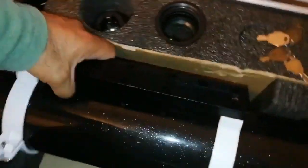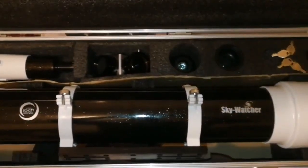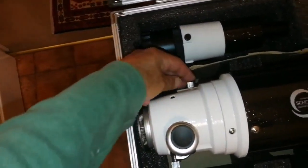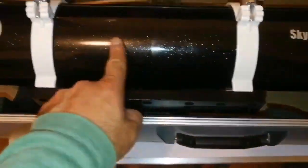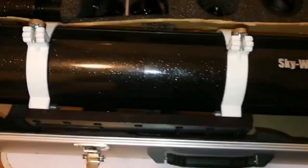Otherwise you end up with stars that aren't perfectly shaped. Let's take the telescope out and have a look - Skywatcher, beautiful Schott glass DSPro. Everything as far as I can see is alright. This is the shoe holder for the finder scope, and this is really good quality. There's a Vixen dovetail and that's the dual speed focuser. Yeah, I'm happy that I got this - it's called the Black Diamond, black but with a glitter finish. Beautiful, lovely telescope.